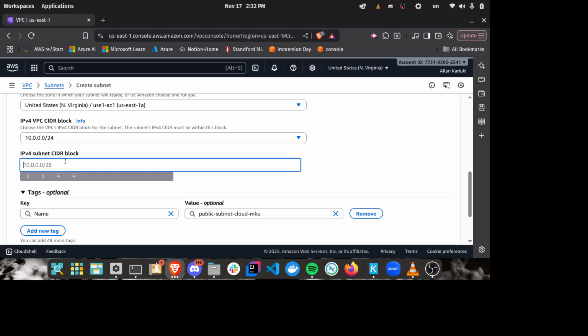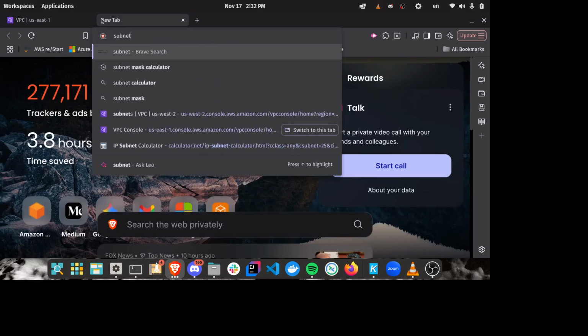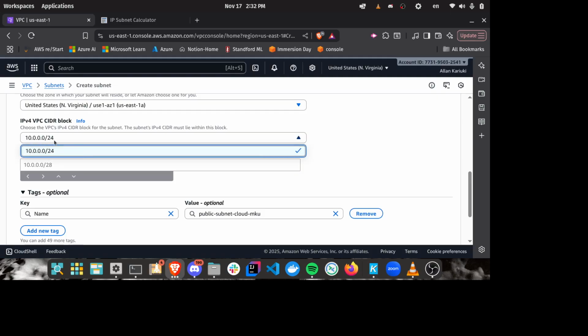And now this is where it gets interesting. So I'm going to open a website here called subnet calculator, because we need to divide our network into two. So we have our VPC.